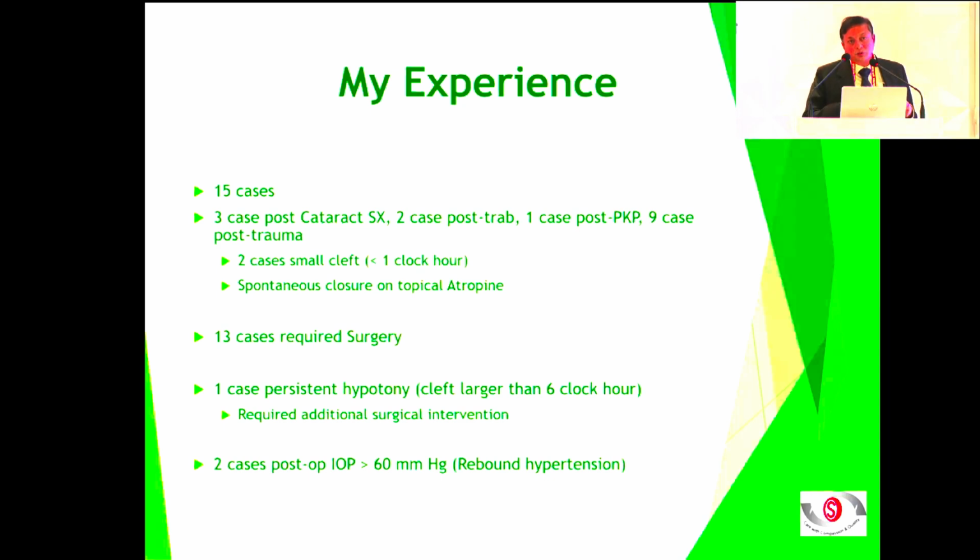So ideally, if I got only 2 patients with more than 60, that means the majority of the clefts were not completely closed. They were maybe less than 1/4 clock hour or remained open, and that's why the patient didn't go into the hypertony phase. So it's in a way not a good surgical technique. Otherwise, the majority of your patients will have more than 60 millimeters of mercury if your cleft is completely closed. Thank you.